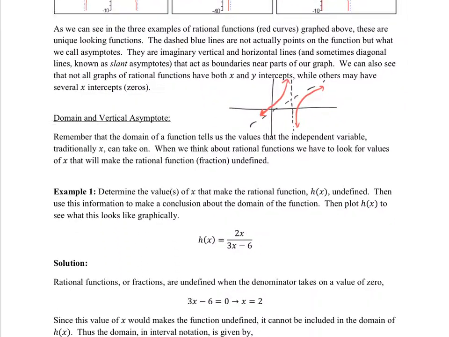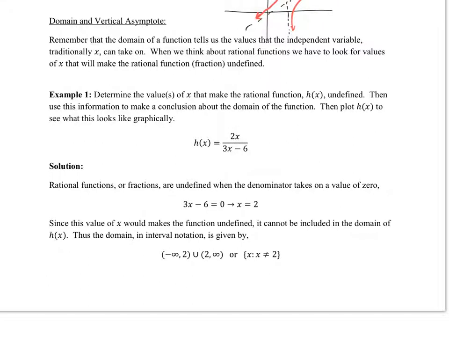So let's take a look at the first thing. The first thing we're going to focus on now is going to be our domain and how that relates to the vertical asymptote. Look at this function here. What value would x have to be to make this function undefined? Rich? It would be 2. Yeah, because 3 times 2 is 6, and 6 minus 6 is 0, right? So if I plug a 2 into this function, I don't get a value. It's undefined, right? And all your life you've said, it's undefined. On a graph, that indicates that there is most likely at that location a vertical asymptote.